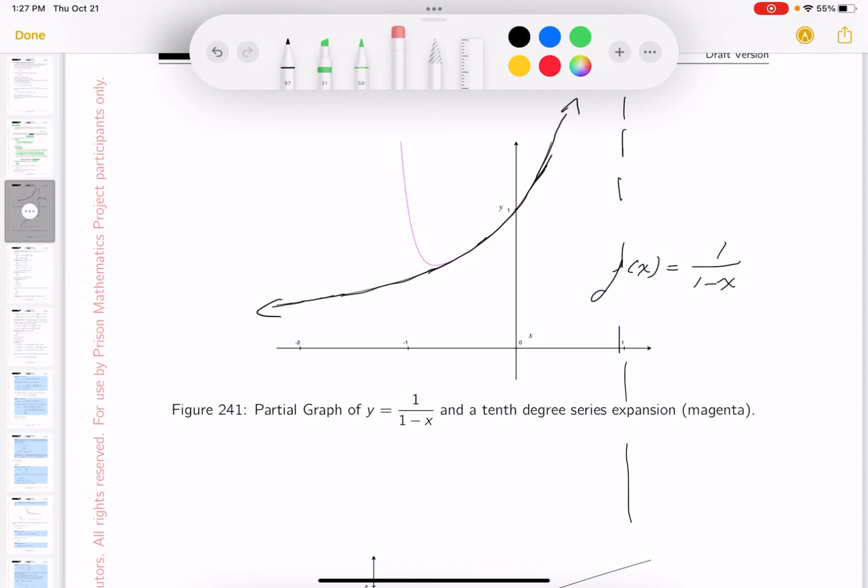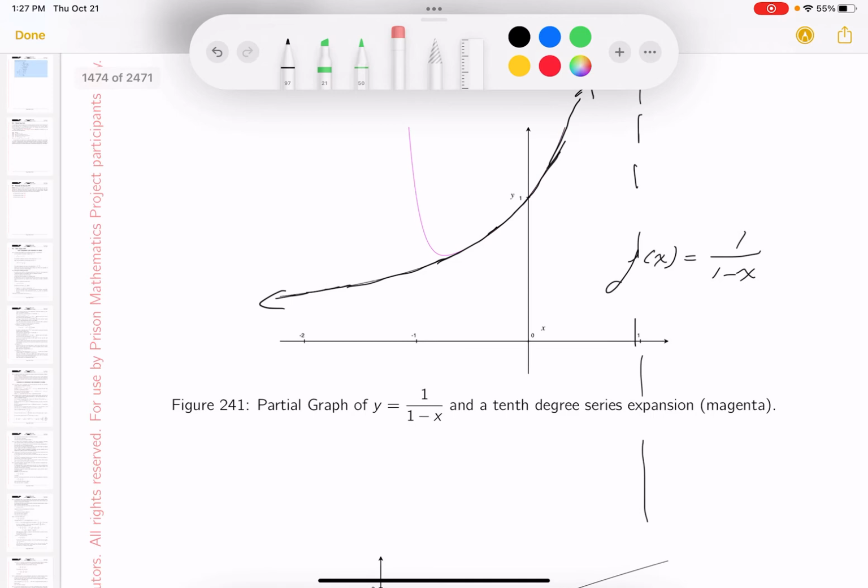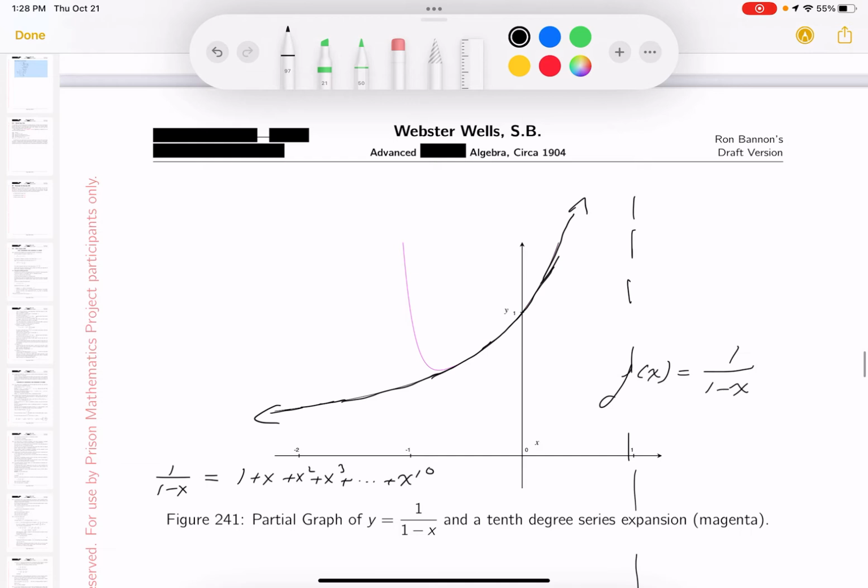The other thing I graph out is the 10th degree polynomial of an expansion of this. And what would that look like? It might be shocking that you can actually graph it out. 1 over 1 minus x, a 10th degree approximation to that would be this over here, 1 plus x plus x squared plus x cubed, yada, yada, yada, all up to x^10. And what's remarkable when you graph that out, you're going to notice you get this magenta color curve over here. And it looks like this over here.